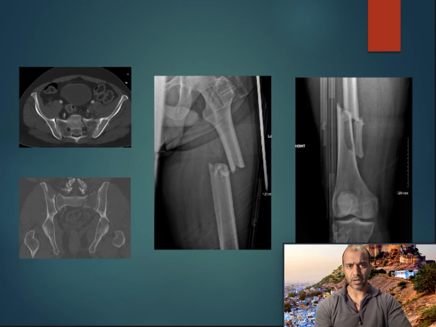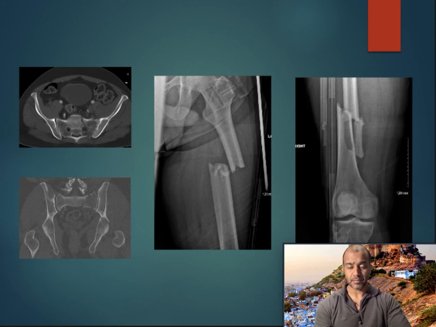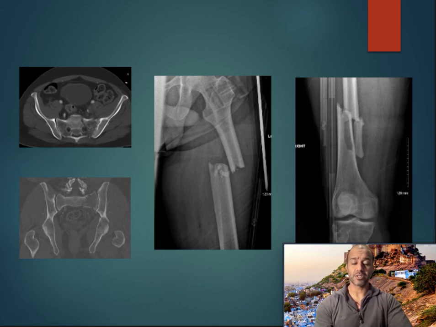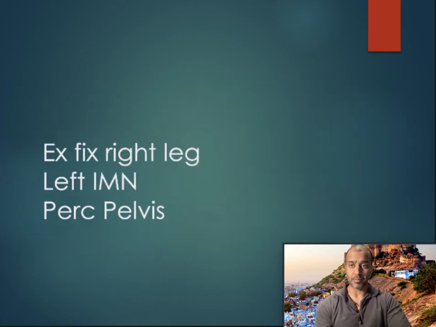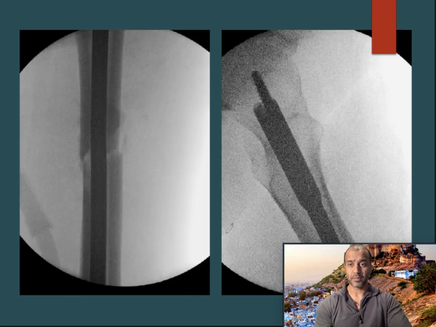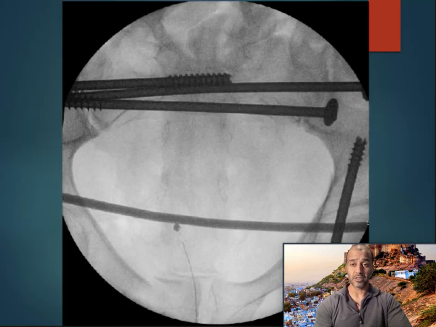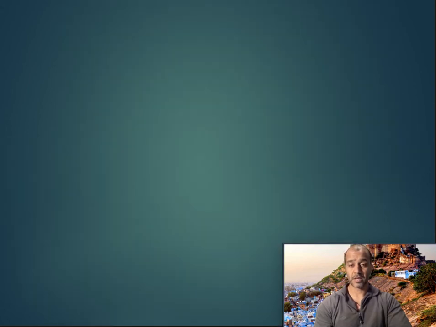The strategy was: external fixator to the right leg. If the patient is well enough, proceed with a left intramedullary nail for the proximal third fracture. If the patient goes unwell, bail to an external fixator. If they're still doing okay, proceed with percutaneous fixation of the pelvis. If the patient is unwell, the pelvis could be dealt with over the next 48 to 72 hours. Thereby building stop gaps and places to bail out — a safety net in our strategy. The external fixator goes on, the intramedullary nail goes down, and throughout all this the patient is doing very well. Therefore, we proceed using percutaneous techniques on the pelvis and acetabulum, and at another date come back to do intramedullary nailing of the femur that had the external fixator.